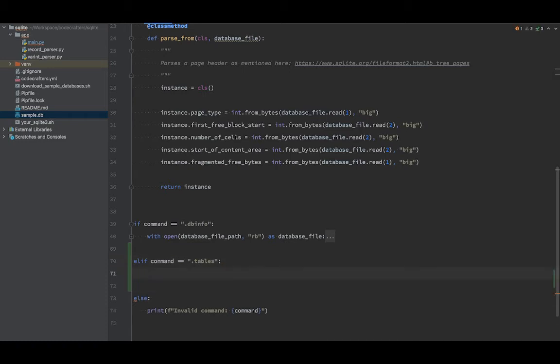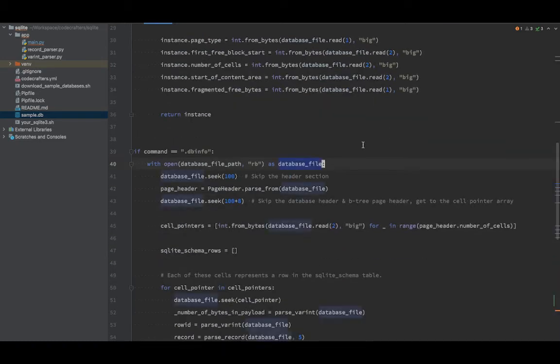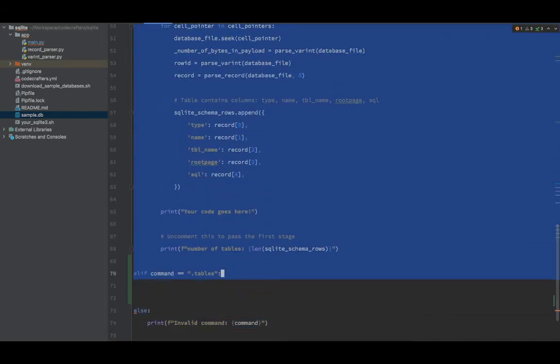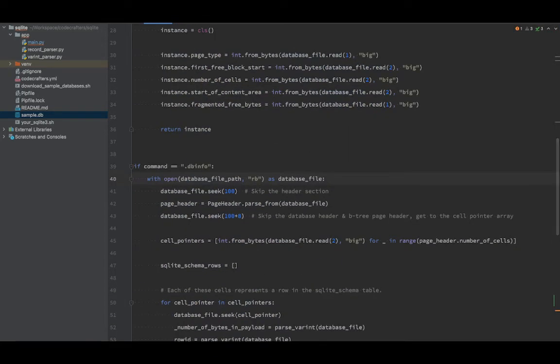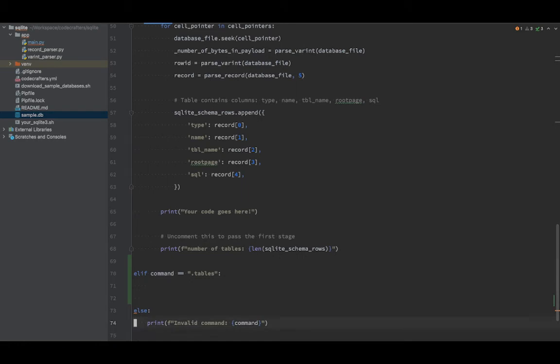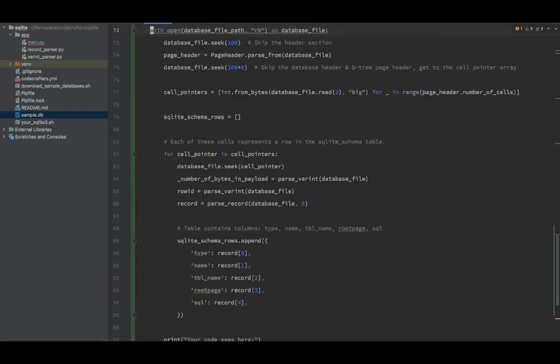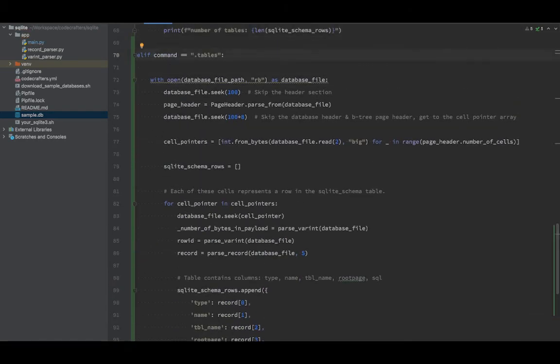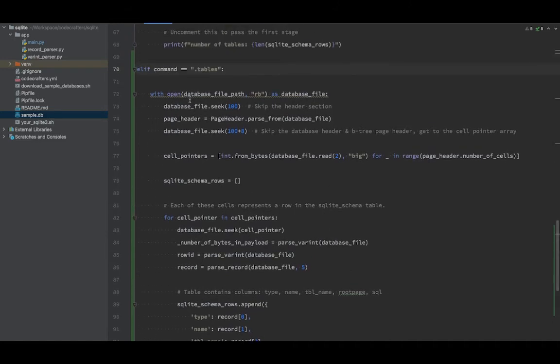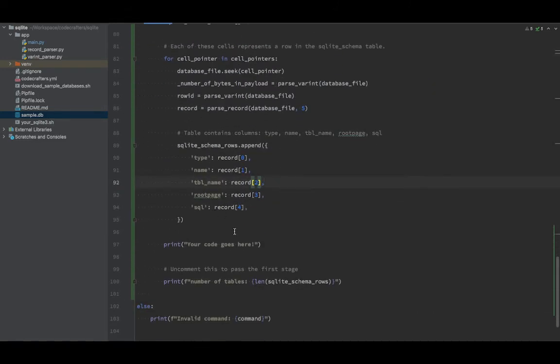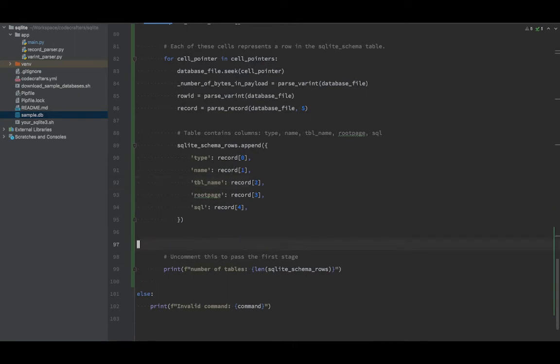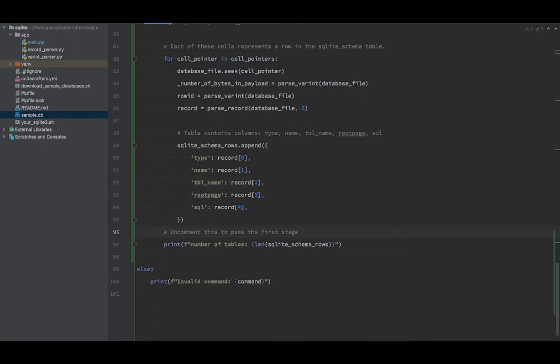Now this one actually you can copy all of this and just use this exact code. Don't worry about code duplication right now at this point. We'll refactor all of this quite aggressively actually, because we need to reuse a bunch of stuff that's going on here. What is this? Duplicate, yeah, we know. Your code goes here, remove this, uncomment this, right.